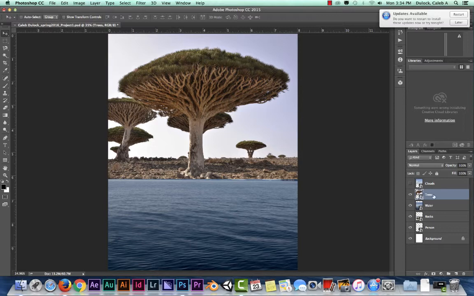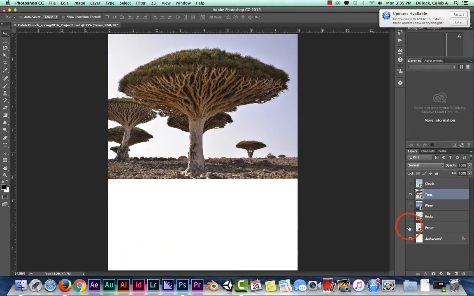The next layer down in my line is the trees. Probably one of the more complex layers to cut out, but a good one to go with all the same. So let's go ahead and start with trees, and I'm going to turn off my other layers for now. And we're going to turn on trees, and we're also going to zoom in on our screen to get started.